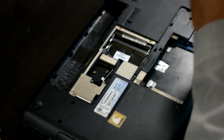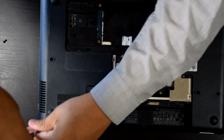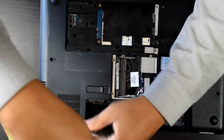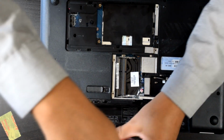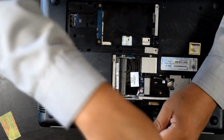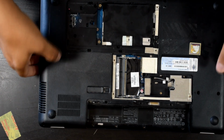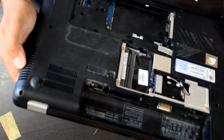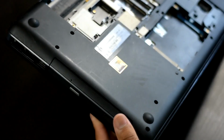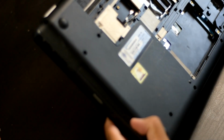Some come out, some don't. So far, most of the screws look to be the same. I'm presuming these ones are different because they have a different number on them. Yeah, these ones are a little bit smaller. All right, let's go ahead and move our screws away. Do the tap. Now to do an inspection on here to see if there's any that are missing. All right, looks like we are good.